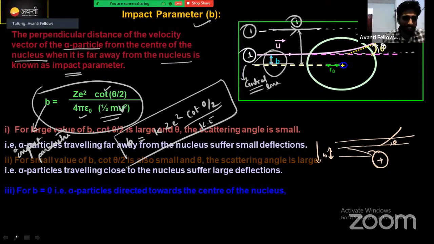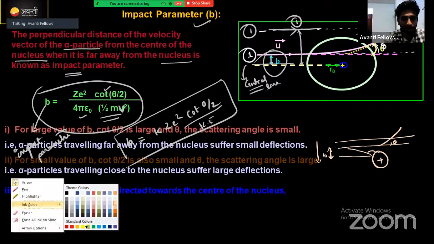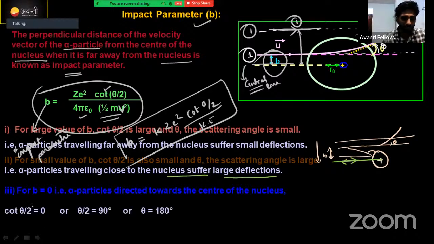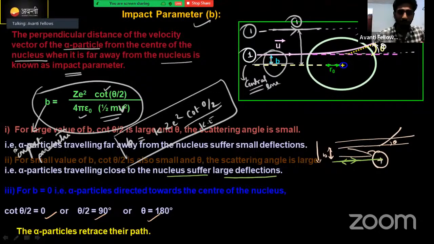Look, in the second point, an alpha particle traveling close to the nucleus suffers larger deflection, and if it is striking exactly at the center of the nucleus, it will be reflected back. The maximum angle is 180 degrees. It is here, look. What we learn, all those things are explained in these lines. Okay, no worries. I will send this PDF to the group. You can take this one.